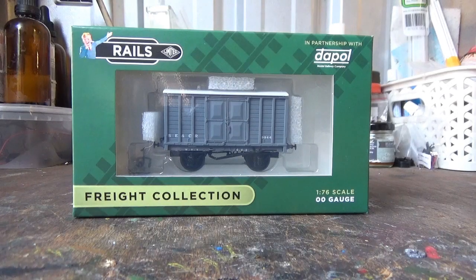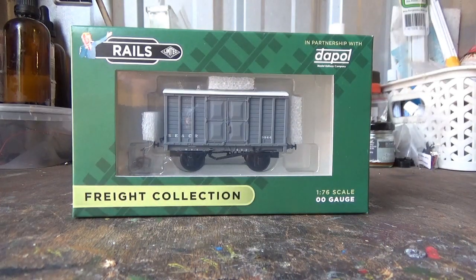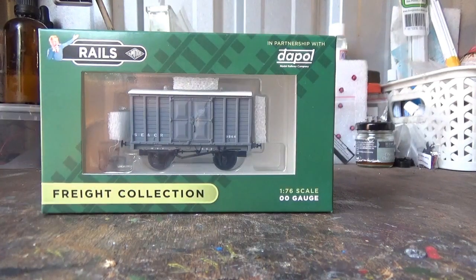Back in March of last year, Rails of Sheffield announced that they were to produce the South Eastern and Chatham Railway 16 covered goods wagon. Now what happened was, after it was announced, that's when COVID hit them hard. And basically, the original partner who was working with Rails to produce these had to change their operation over to PPE and safety material. But then as time went on, it was difficult for that partner to produce the models. So Rails then went over to Dapol, who have produced these models for them.